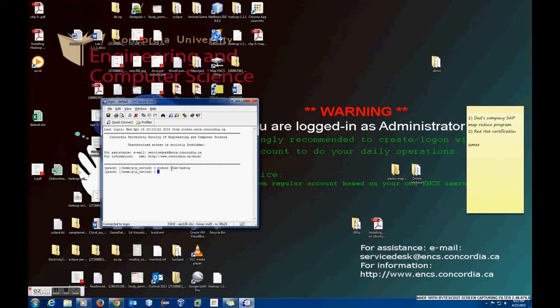To run the command, first we have to load the Hadoop module. The command is module load hadoop. Then we will change the directory to demo. Now we are in the demo directory. Now we will run the Hadoop command. It's hadoop space jar space the jar file name, then space the input file name, it's the raw one here, then the output directory where the output files will be stored after completing the job.